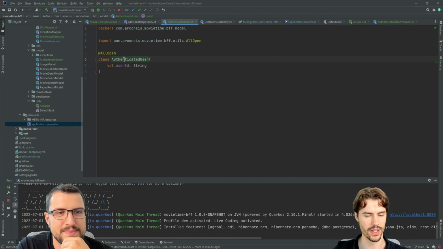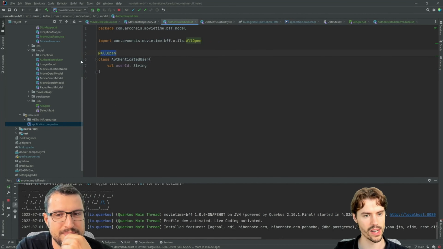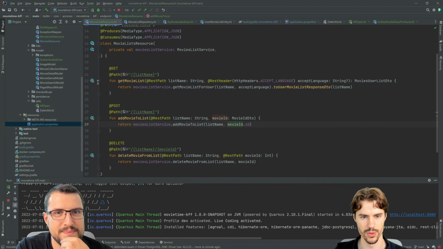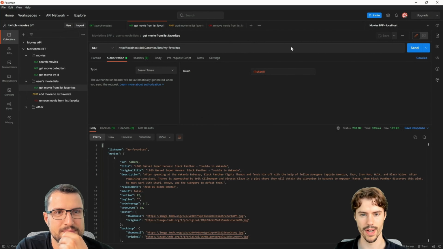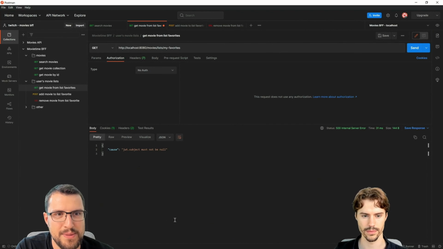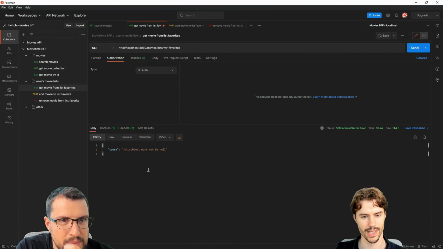So we have this authenticated user object. We have it all open now, so the proxy can be generated and we can use it. That's awesome. But we wanted to try what happens if you don't provide the token. This will not work because... Okay. Must not be null.